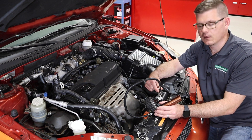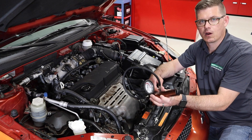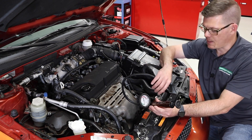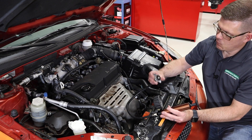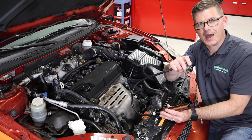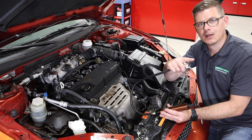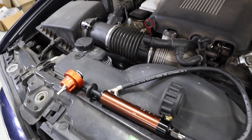When I'm all done with my test there's an air bleed valve here, so I can bleed that off and lower the pressure. Just like before, I want to make sure pressure is gone before I take this cap off. Once I've got all that off, it's always a great idea to rinse the tool with water so I'm not putting it back in the tool kit covered in coolant.